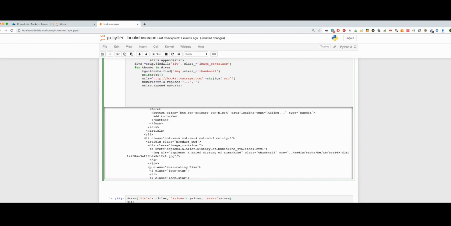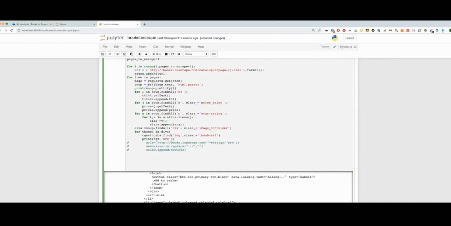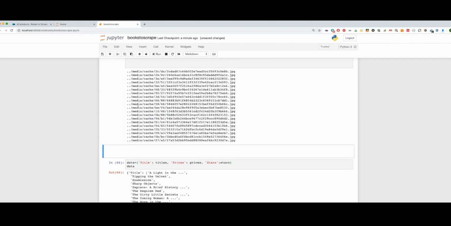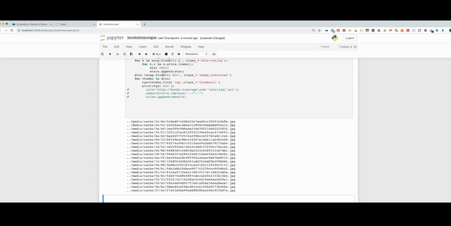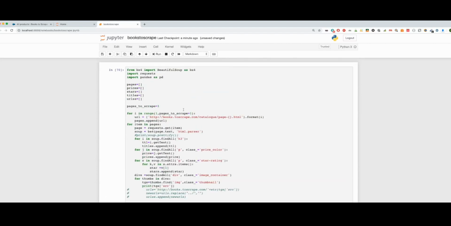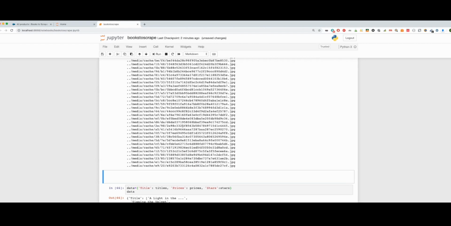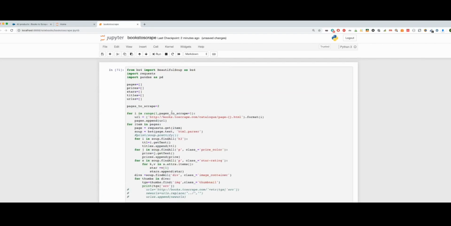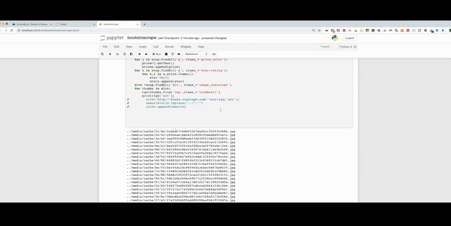When I print thumbs SRC, and I have to uncomment this as well, I keep forgetting to do this, it's going to print out all the different URLs that are there in the first 10 pages, and again, if I change this to 2, it's going to do it for the first 20. But we're going to focus on the first 10, or the first page, for now. Then in this next case I'm saying go ahead and append http books.toscrape.com in front of this. Now I'm going to print URLs and show you what that does.